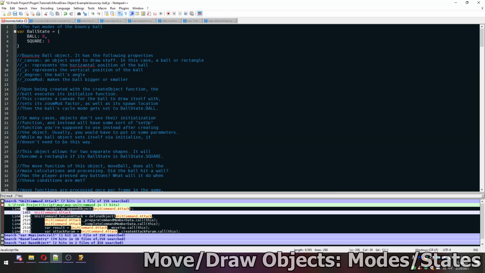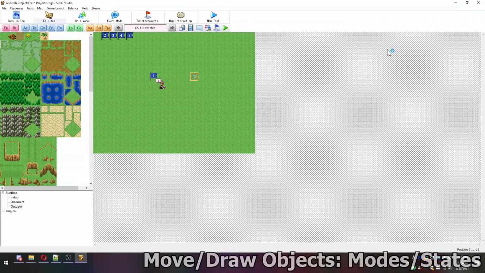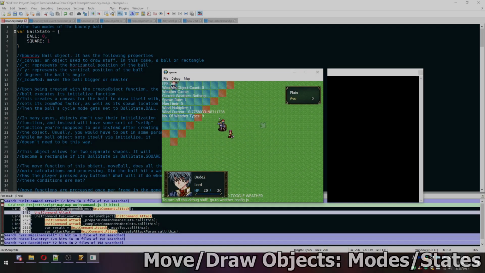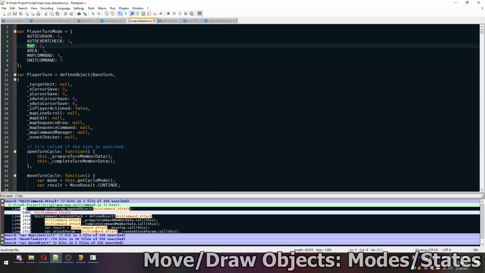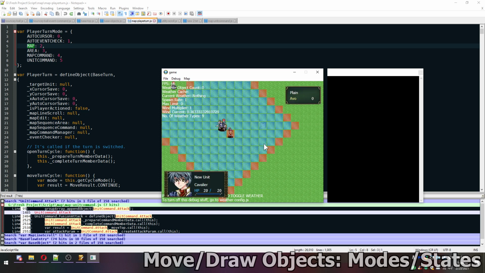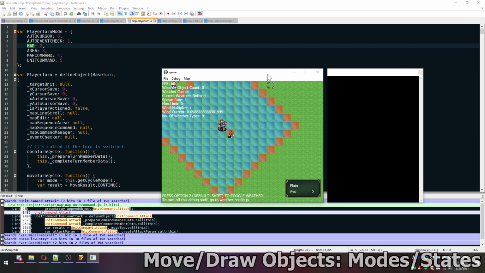Now, in cases such as the player turn object, mode is used a little differently. Right now, the mode that the player turn is in is map up here, and that's basically like you're able to move freely on the map. But once you select the player, it goes into area mode, as you can see up here, player turn mode map area.